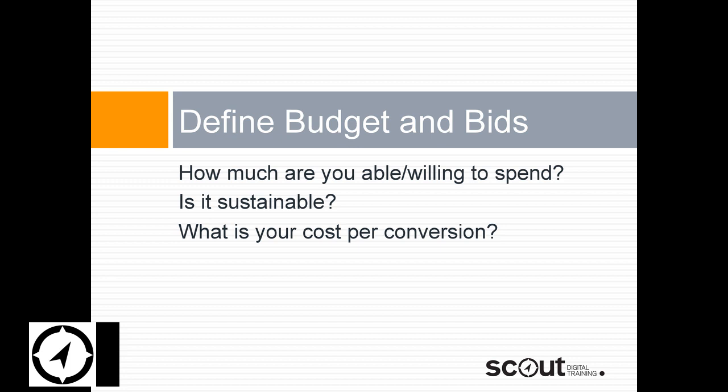And then, like I mentioned in that last point, that's going to depend on what your cost per conversion is. So you're going to have to think about how much you're willing to spend based on what it is that you're selling. If you're selling a $5 coffee cup, you're probably not going to want to be spending $5 cost per click. So it's going to have to be a proportion of how much the thing is that you're actually selling. Whereas if you're selling a holiday package, which is worth hundreds or thousands of dollars, you might be comfortable with a higher cost. So that's going to be a consideration as well, and you're going to have to do a little bit of maths in that regard.